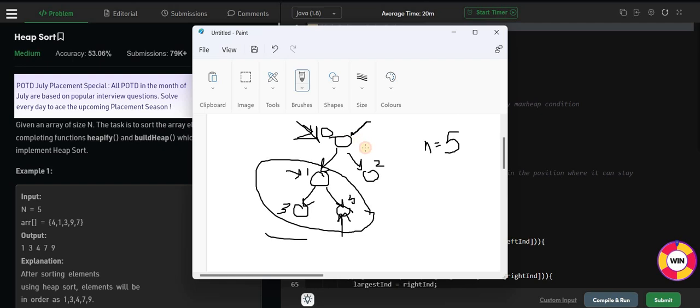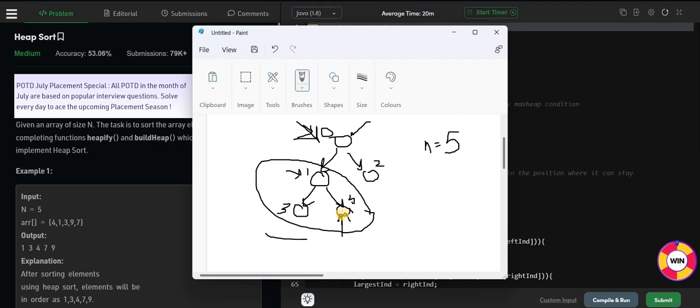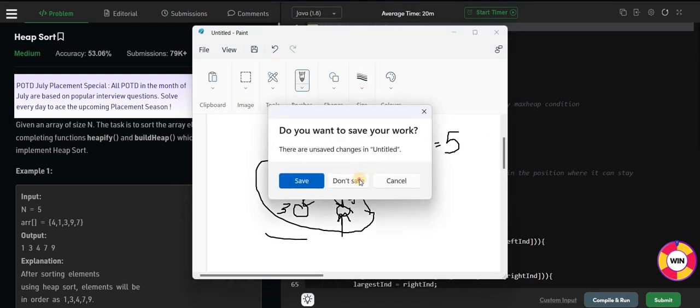We can just do this, and instead if we go from here and here, then it won't work, because the left child of the 0th parent is not heapified yet if we start with the root node itself. That's why we go from the smallest parent to the largest parent.